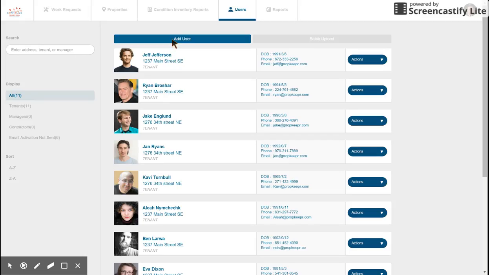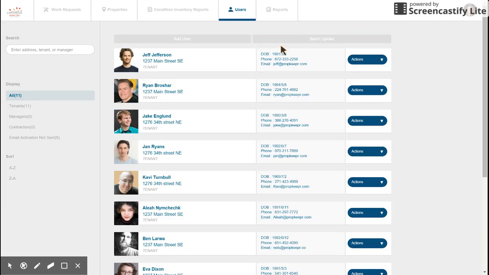Just like properties, you can add users individually. You can also upload users. So it's very simple. If you're working with another system where all your students live, you can download any sort of CSV or spreadsheet file and upload it right into the system without any issues. And down the road, as students change buildings, you can edit them and say they're no longer in room XYZ, they're now in room 123, whatever you want to do.